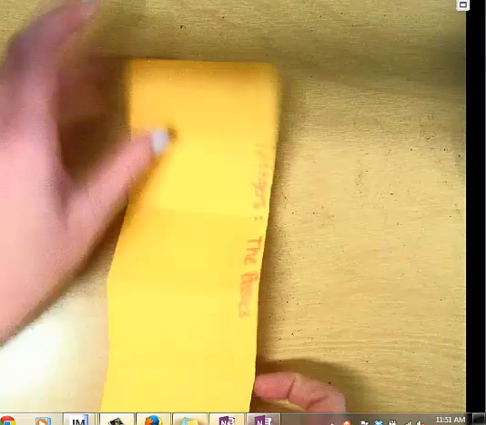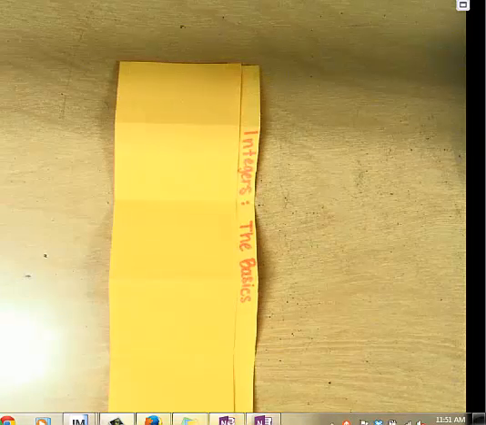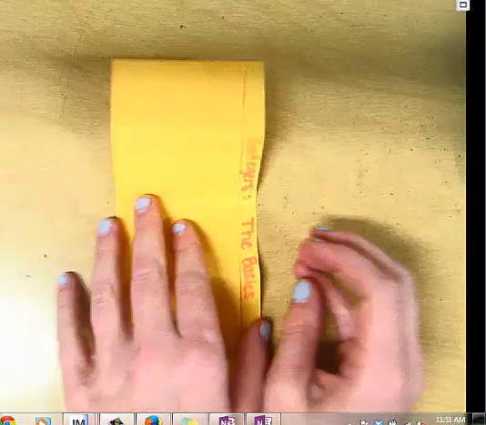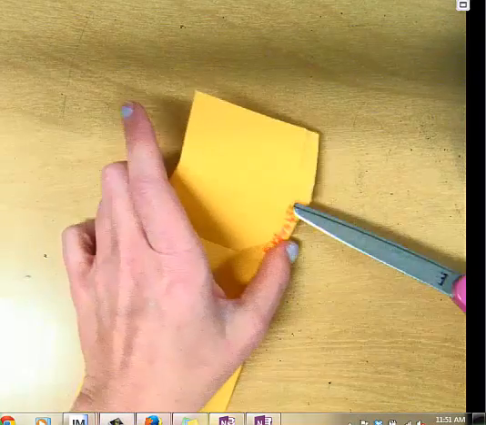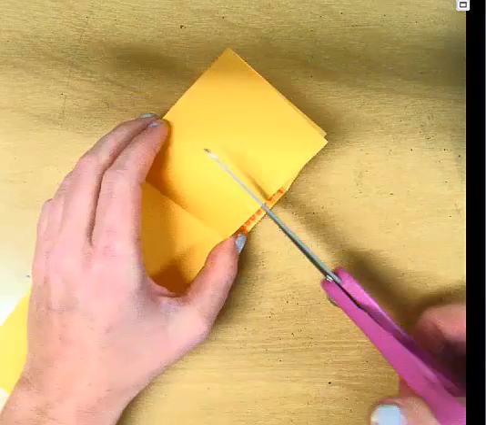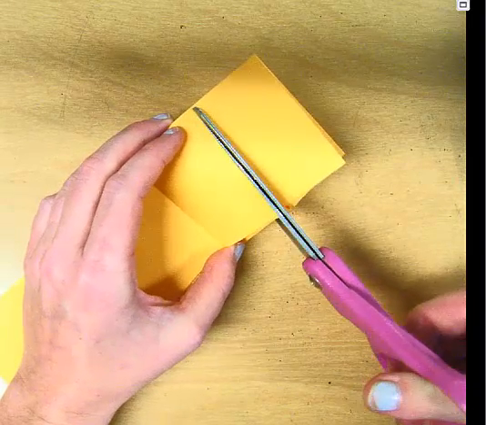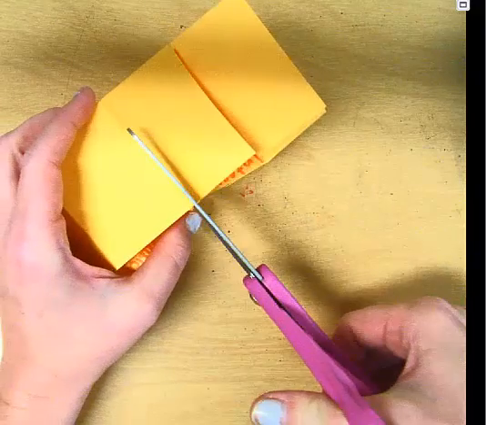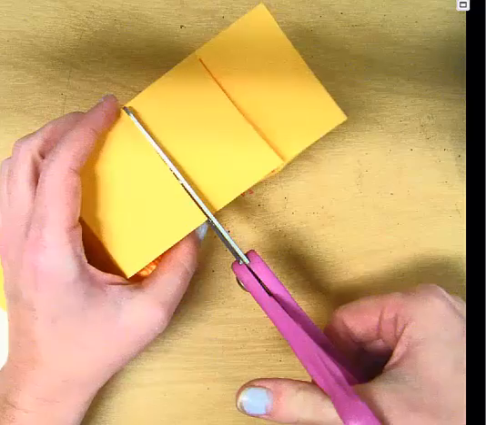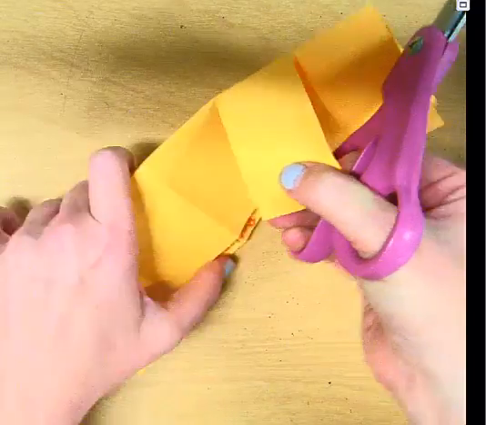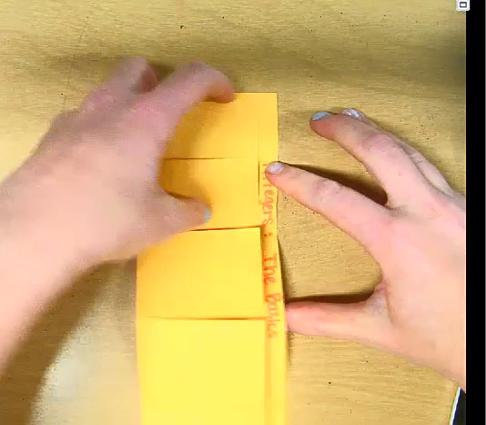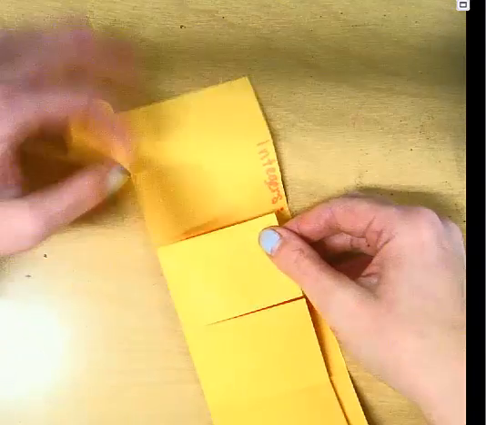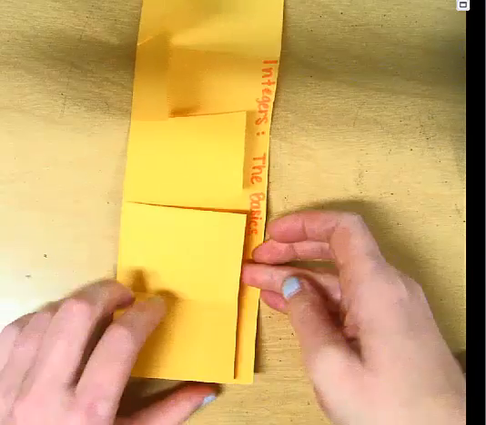Try to make them as equal as you can, maybe 1.25 inches, something like that. And then I'm just going to cut on the crease to make a little tab. So here I've got 1, 2, 3, 4, 5 tabs.